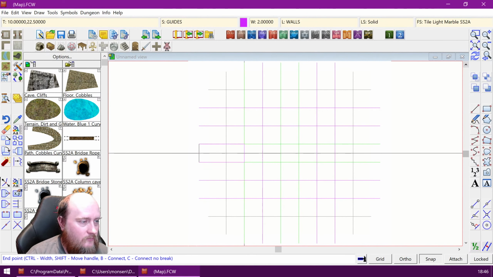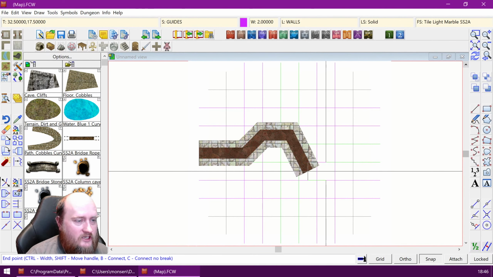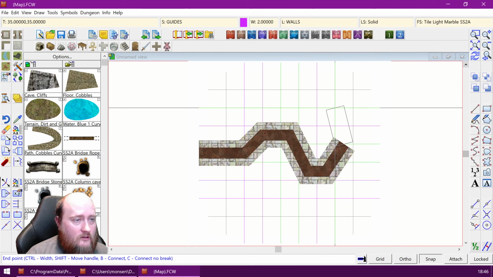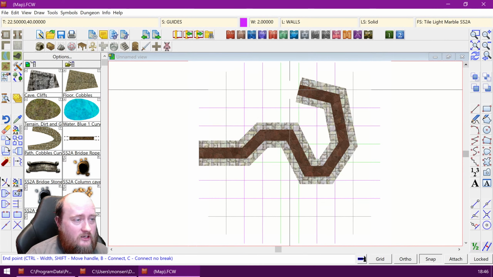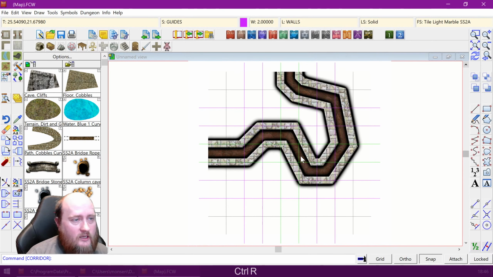So, drawing the corridor. We can actually make it a bit more tricky if we want to, just to make the adventurers wonder what is going on here. There we go. And we have another dungeon tile.